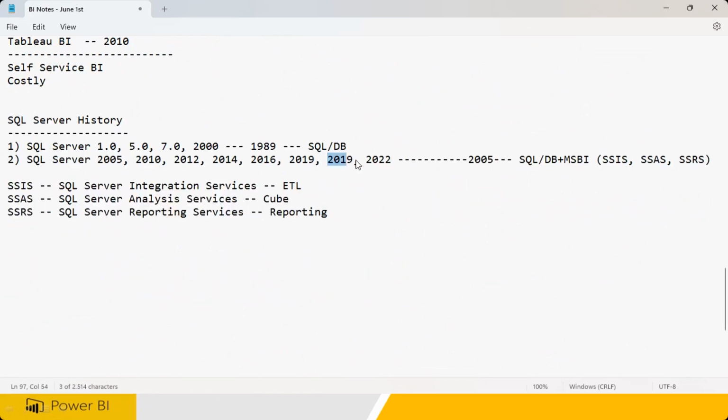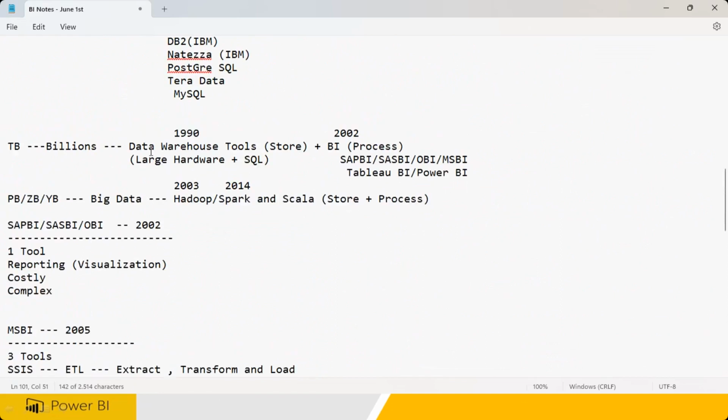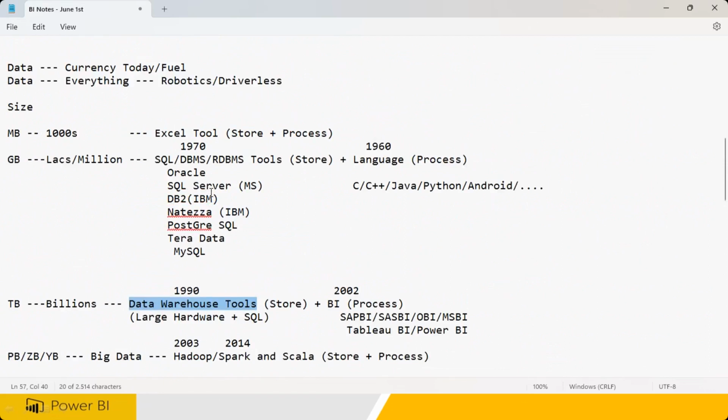So you will be able to install the 2019 or 2022 version tomorrow. We'll finalize everything. The next concept, I'll show you how to install SQL Server software. I'll show you how to install Power BI software in the day after tomorrow's class. So tomorrow I'll talk about what all of them are, what data warehousing is in depth. We will finalize the class tomorrow. Tomorrow is the final day.